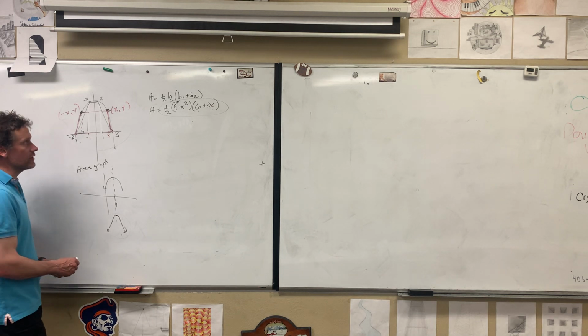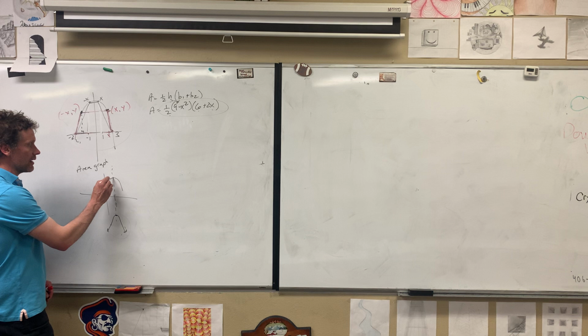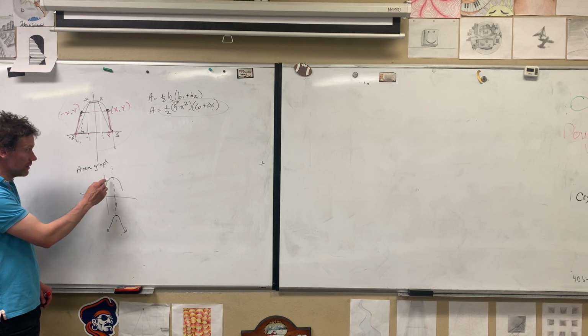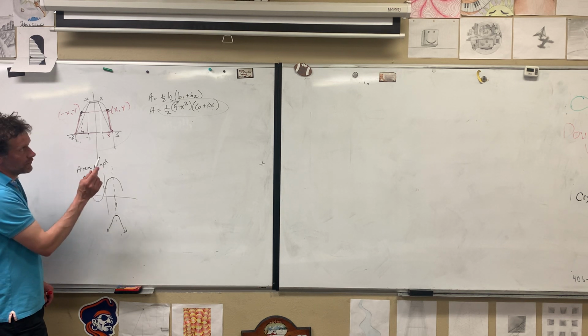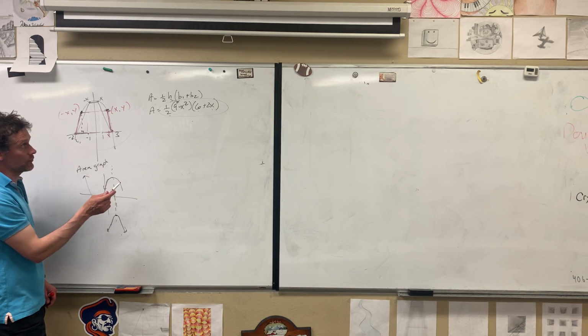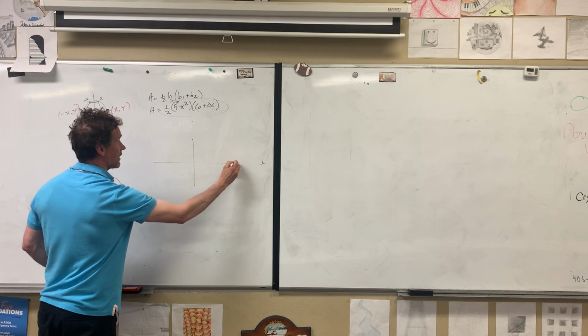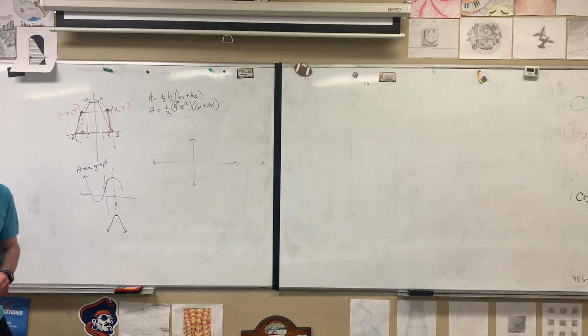Now, in this case, the rest of the graph, if it's cubic, it doesn't look like a parabola, does it? What does it do? Something like that, right? Yeah. Now, we could figure out where it goes through, absolutely. Why would this be easy to figure out where it goes through on the x-axis? Let's actually graph it. Where does it go through on the x-axis?